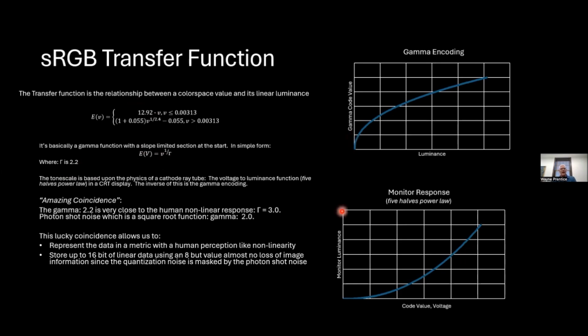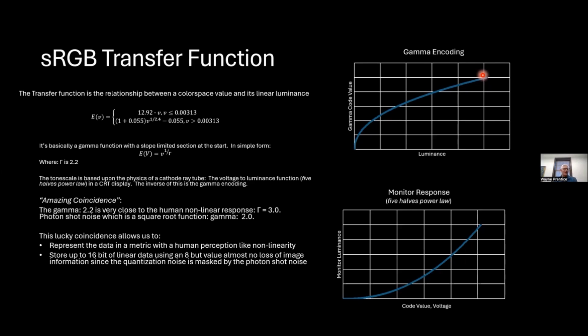And this relationship here turns out to be, as Charles Poynton calls it in his book, an amazing coincidence, because gamma 2.2 is really close to the human visual system, which has a gamma of about 3. And we're going to see that function in a bit. But you may have heard someone say in the past that the reason for the monitor response in the sRGB encoding is because it mimics human vision. Well, no, it mimics a CRT voltage transfer function. It just is convenient that it comes out close to human vision. So, I mean, how often do you get lucky like that?